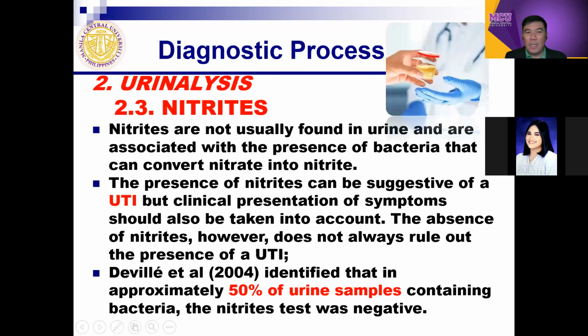Next po, when it comes to the nitrites, we have mentioned that nitrites are indicators for the presence of bacteria in the urine. Usually, 50% of the urine samples are identified with bacteria. It's either the urine is contaminated, or the urine really has microscopic evaluation results showing the presence of bacteria. So in this situation, the elevation in the nitrites is suggestive of urinary tract infection.